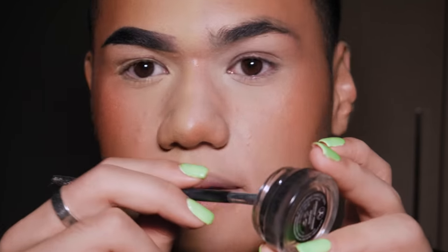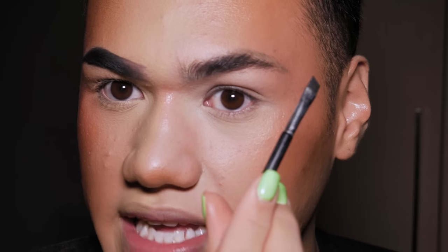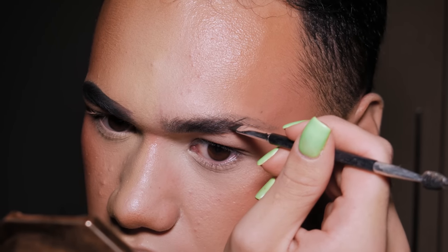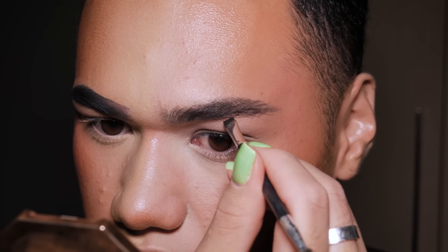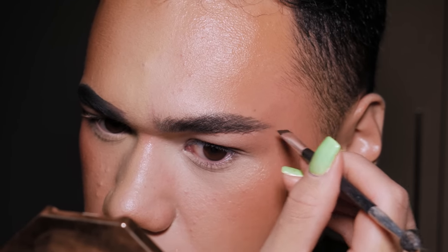This is how you use dip brow instead. I'm gonna pick some up on the brush and then take the back of my hand to get that into the brush and really flatten the bristles. We're gonna brush up our hairs. Now on your nice thin brush, you're gonna follow the natural direction of your hairs and use up flicking motions. And my favorite thing to do with dip brow is the hairs underneath. Instead of doing that harsh line, you can still get that definition, but get it in a much more natural way. Take the angled bit of your brush and start pulling and creating some natural hair strokes underneath.